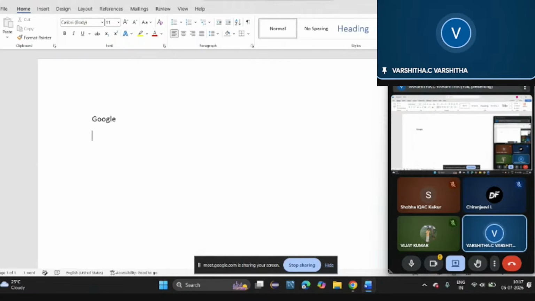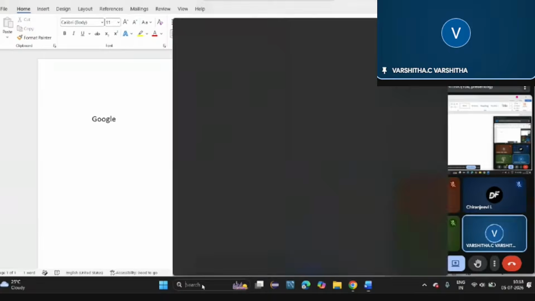It's extremely fast delivery. It facilitates 24/7 sending of messages. One person can send emails to multiple persons at a time. No need for postal tickets like that. Now I'll open Gmail.